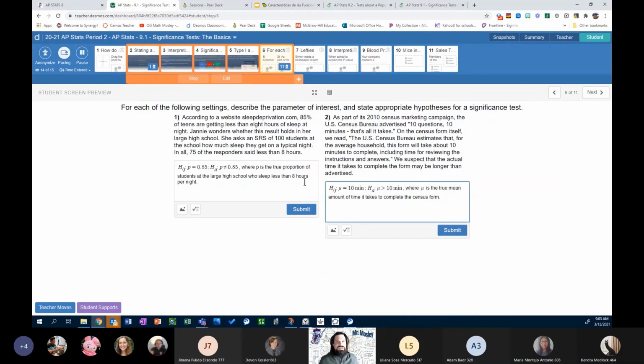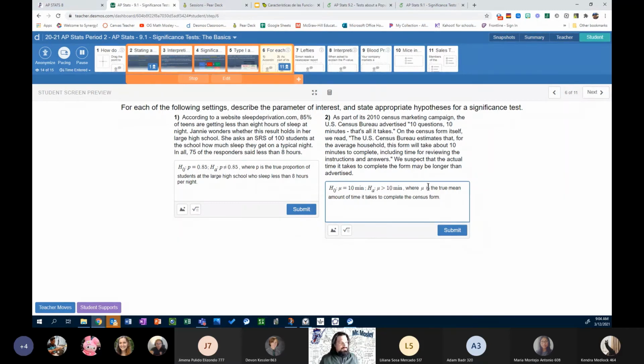If you said that mu is the amount of time it takes, that is incorrect, right? Because mu does not represent a fixed, one value from one sample. The amount of time it takes to complete varies, right? We could use a random variable to represent the amount of time it takes and then perform calculations about this random variable to try to get a mean mu, but that's not what we're doing.